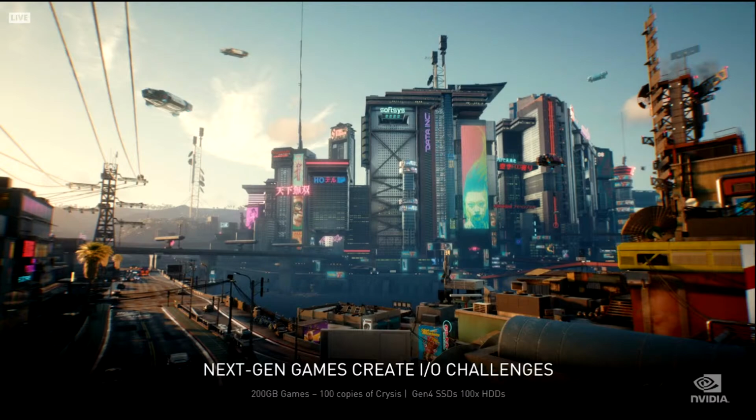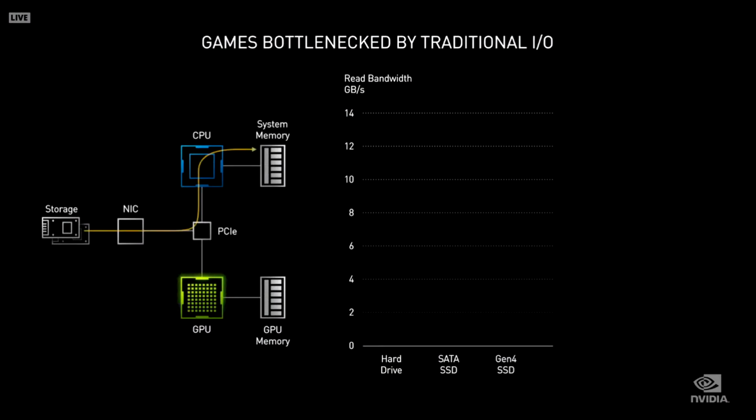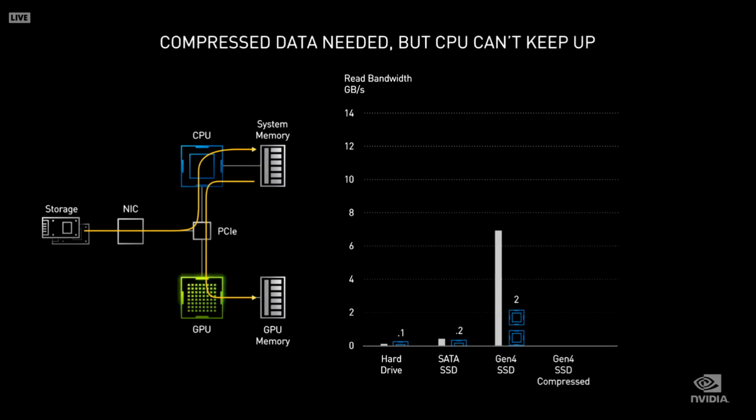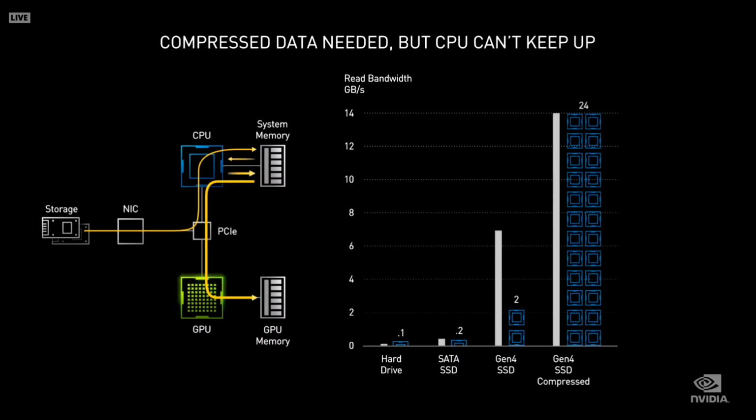Games are over 200 gigabytes and getting bigger. This is like 50,000 songs or 400 hours of streaming video. Games have pushed PC I/O and file systems to the breaking point. CPUs copy files from disk and decompress the game image. This is fine when the storage system was slow, 50 to 100 megabytes per second. Now with Gen 4 PCI Express and solid-state drives, PCs can transfer data at 7 gigabytes per second, 100 times faster. CPU copying data to memory and decompressing game images is now the bottleneck.